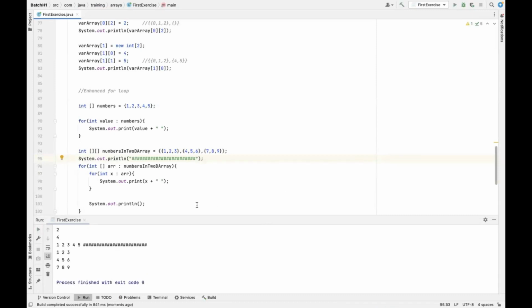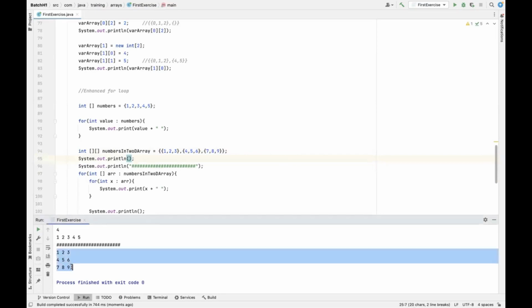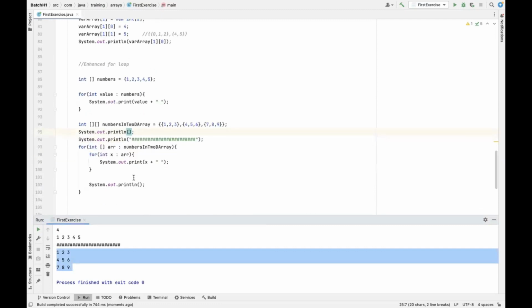See, this is our output, how we printed a 2D array. We are again using the enhanced for loop. This numbers in 2D array basically contains an array of arrays, right?